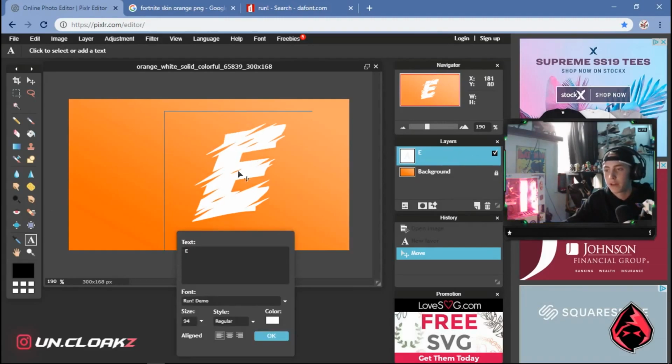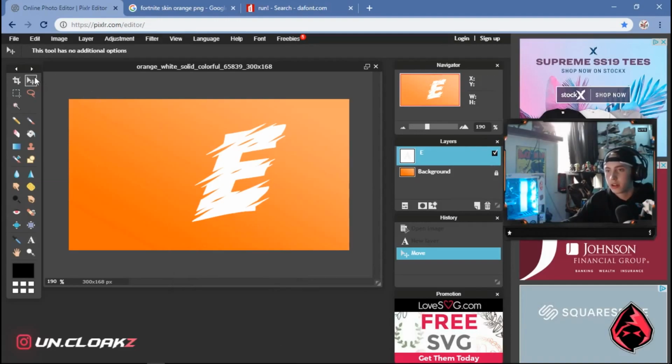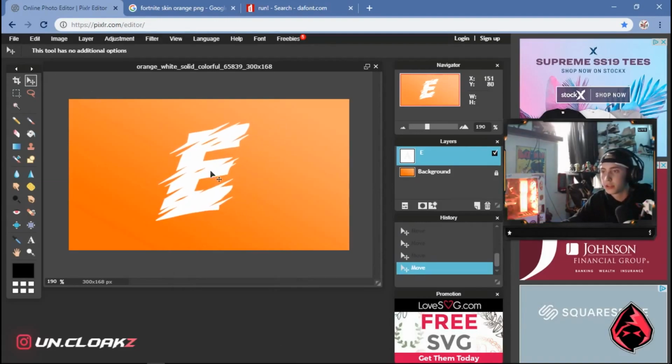And then what you guys can do, so it doesn't have the space, you want to put a space before and after and it'll have the full thing. When you italicize it, it kind of cuts off certain parts of the image. It's just kind of a sucky thing of the software, but just make sure you have a space before and after if you're going to italicize it. I'm going to hit OK here, move it to the center a little bit. So I'm just going to have this here.